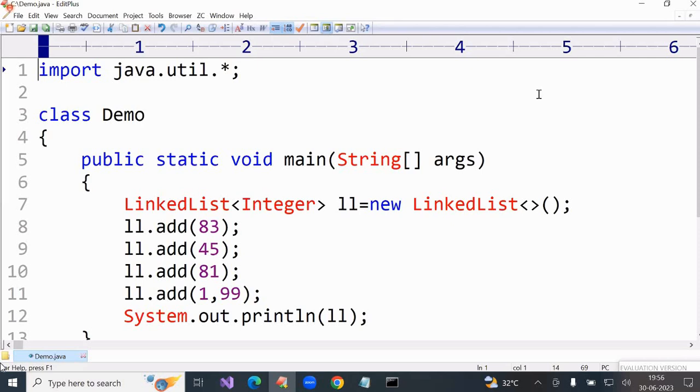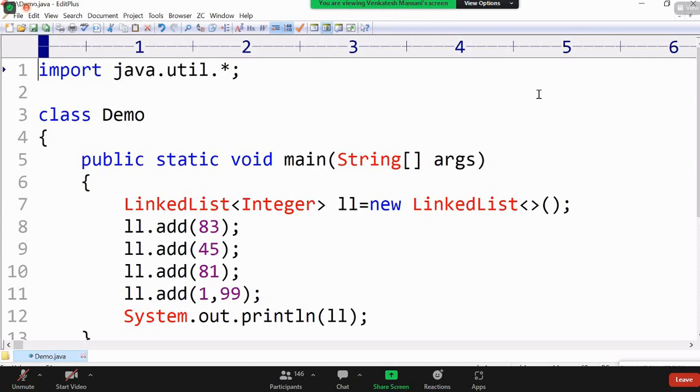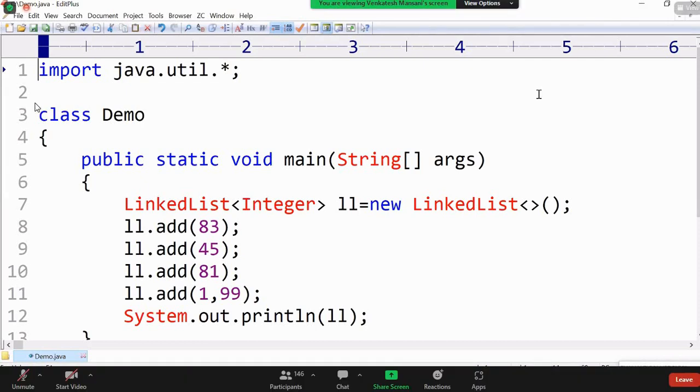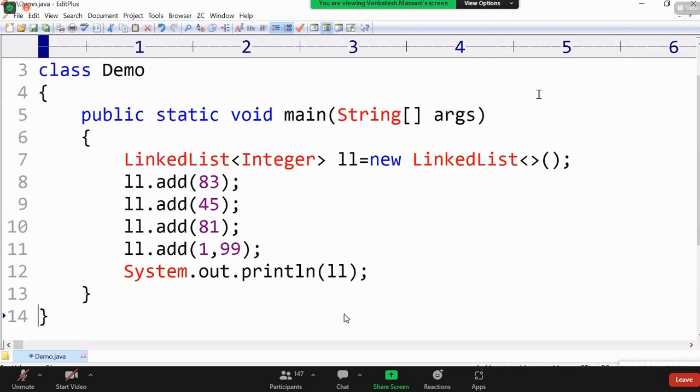Write the program. Now I'll show you the difference with the diagrams. 99 is inserted in one place.